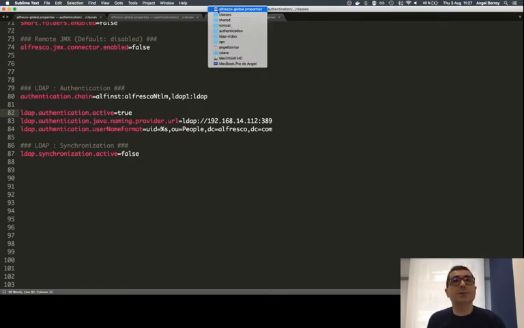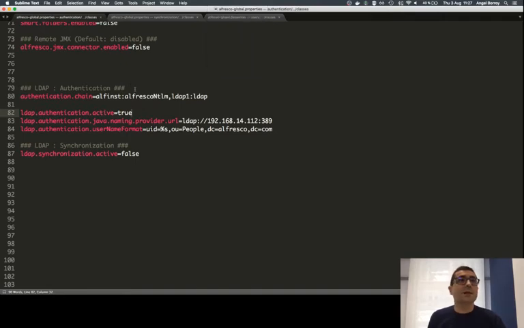Okay, so the configuration is done in the ALFRESCO global properties, right? ALFRESCO global properties is located in Tomcat shared classes. And the first one is only for authentication. The authentication chain includes the different authentication subsystems you can include. In this case, we are including the ALFRESCO default authentication subsystem, which is called alfrescoNtlm, which is a user and password stored in the ALFRESCO database.